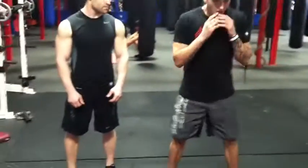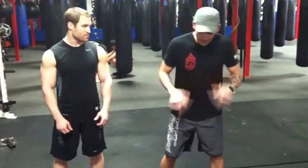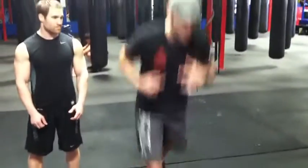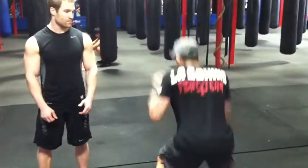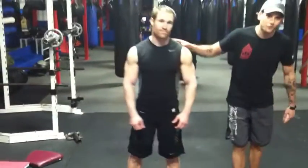So what we're going to do is 20 squats — you're only going about a third of the way down. Make sure you come all the way up, squeeze your butt cheeks together. Then 20 lunges — you're not going to come all the way down, but you are coming all the way up. Then 20 split jumps, jumping as high as you can but not getting that low. And then 10 jump squats — about a third of the way down, changing direction. Anthony is going to demonstrate that for us. He's a football player, but today he's a fighter.